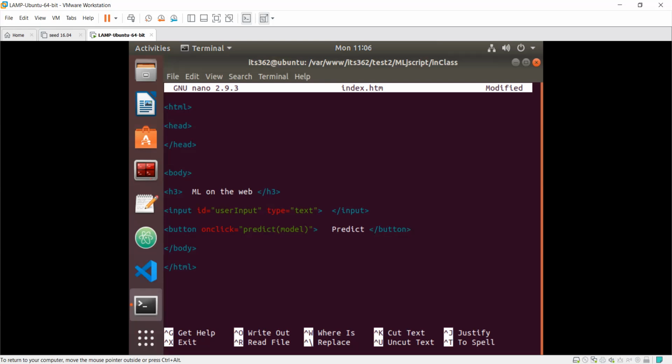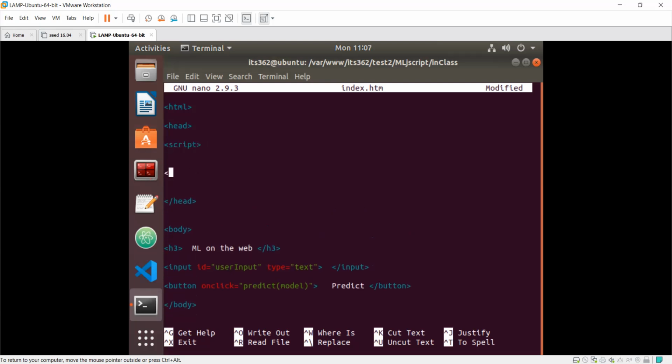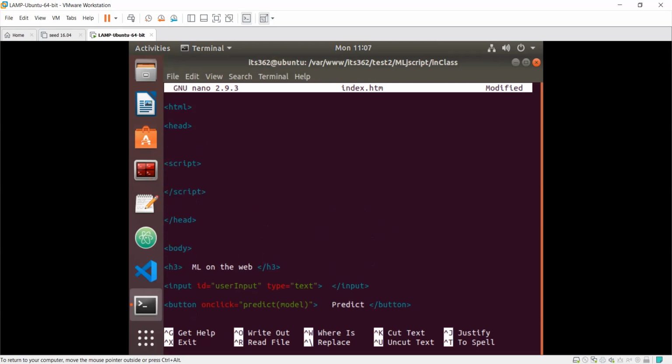Nothing fancy. Then over here, we need to have a couple more things. Now, obviously, you might ask, all right, I know how to do JavaScript. Do I use the script tags? Yes, you use the script tags. So you use script, and you do script over here. But just like you did with jQuery or other languages, we're going to need to have a library, right?